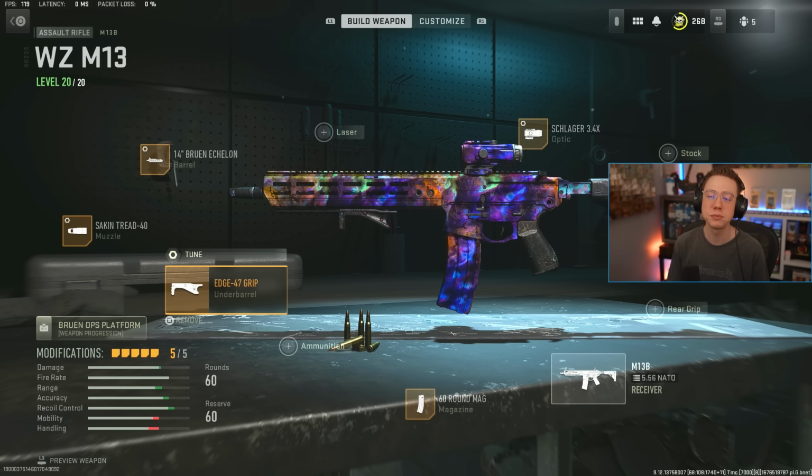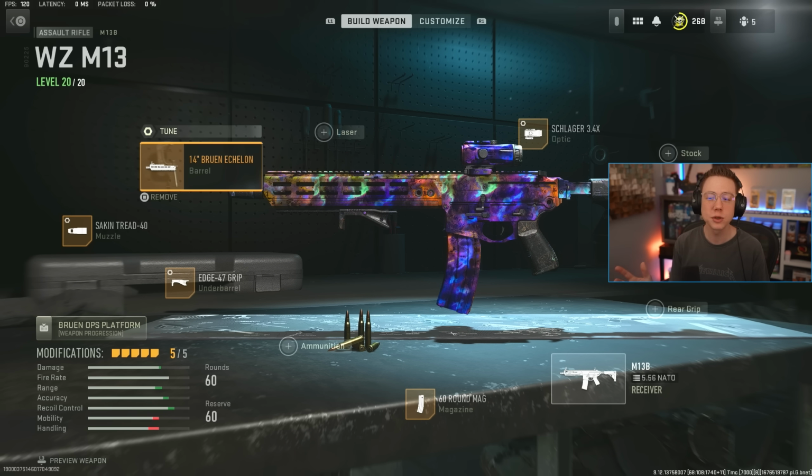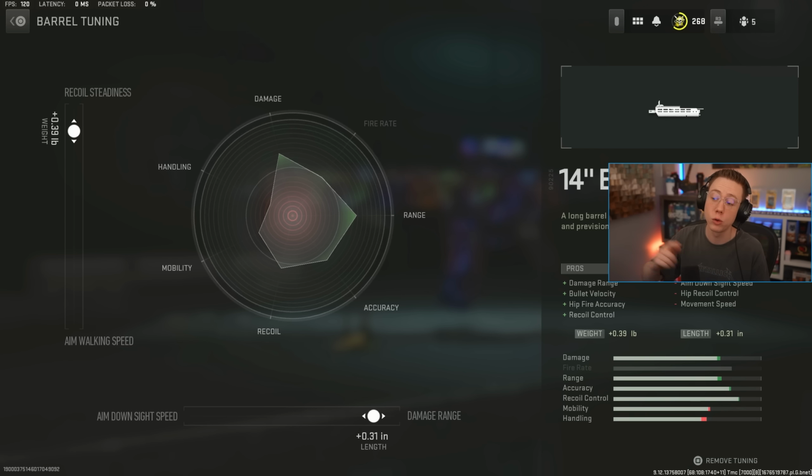And then for my final attachment, really I feel like you've got 2 options. You can mess around with the Bruin Echelon barrel. This is going to give you better range, velocity, and control. Really what I like out of that is the control factor, frankly. The range and velocity are kind of whatever, they're just added benefits. I do tune for better range and better recoil steadiness though.